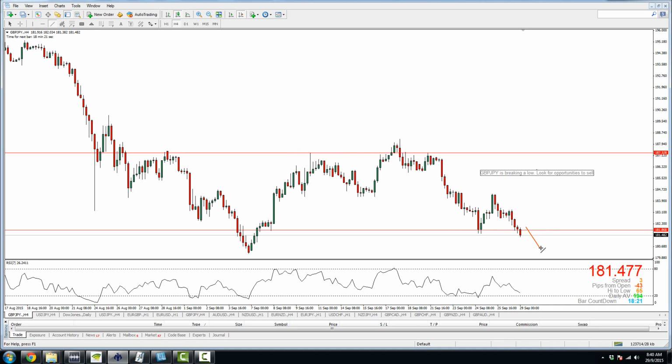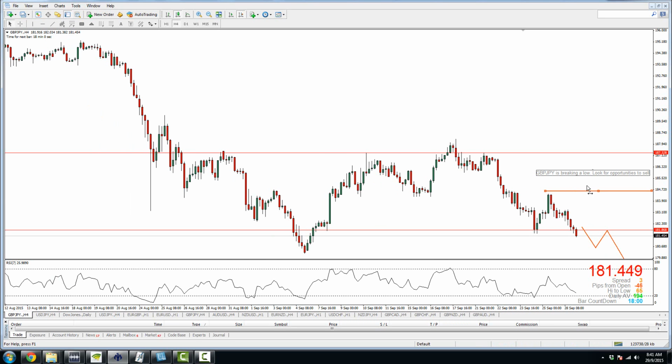So some traders who do the breakout, what they will be waiting for is a break below and a retest before they put in a sell order for this pair to go further south. They will also map in some of the levels which they are looking at. For example, I want my stop loss to be above the previous high.